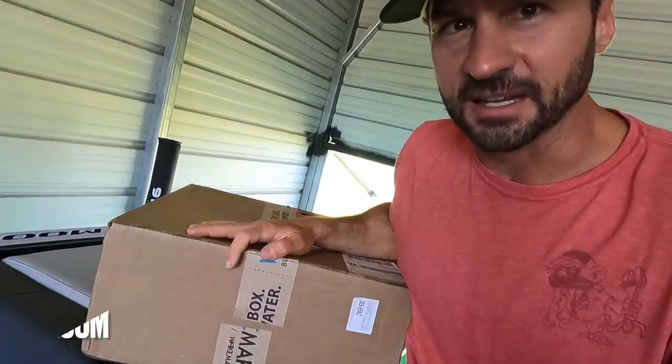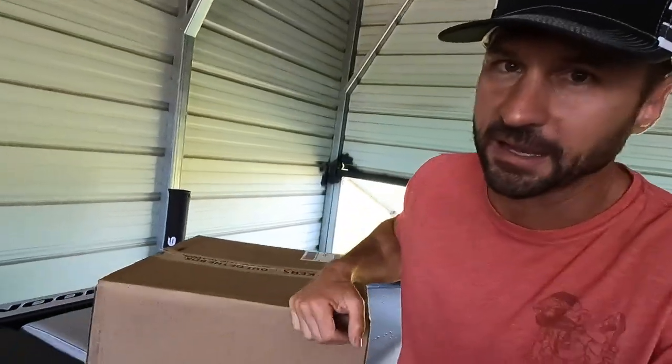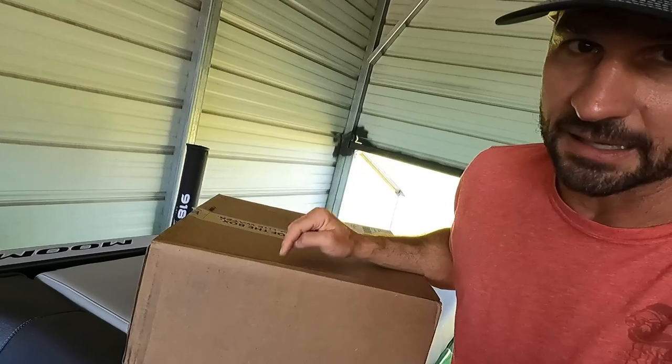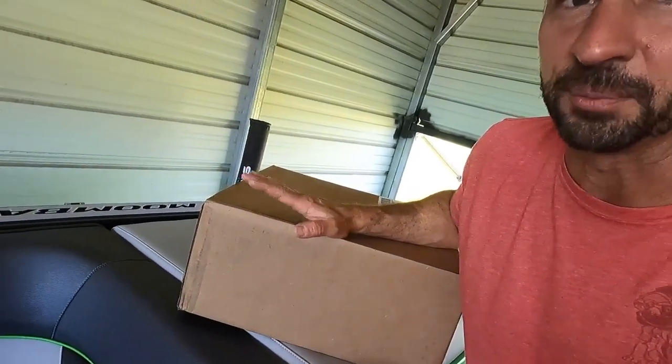So you call up these guys or get on their website, which I recommend is much faster, and they make this factory ballast upgrade. Now this is wakemakers.com. These will add 700 pounds to the rear of the boat. You don't have to deal with lead shot or steel shot bags or any of that stuff people seem to be wanting to use these days. This is a plug and play option, runs off the factory switch. It's empty when you're done, so you're not carrying an extra weight on your trailer and towing it with your boat and all that nastiness.